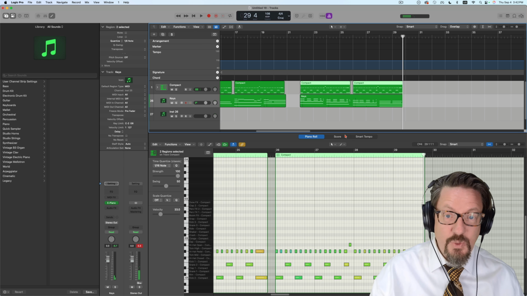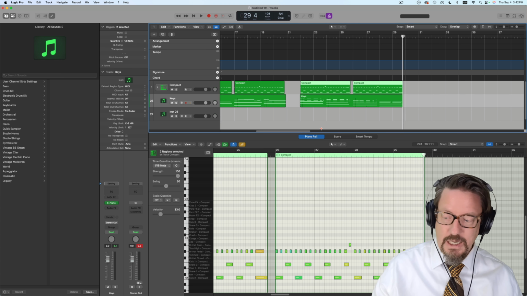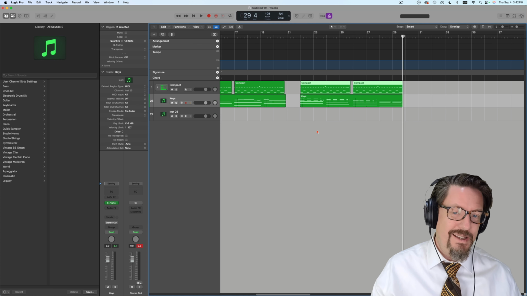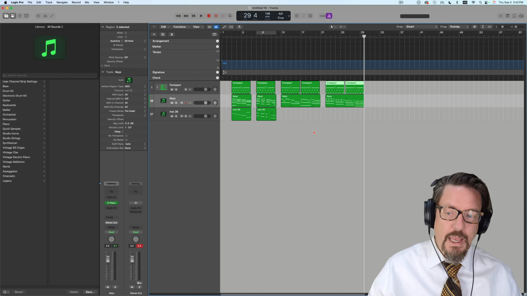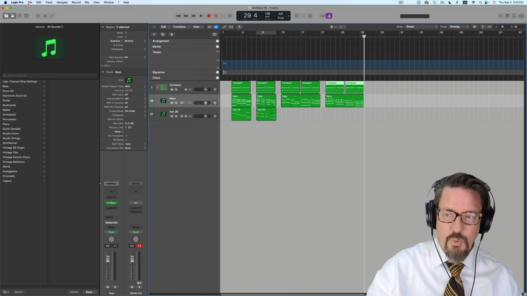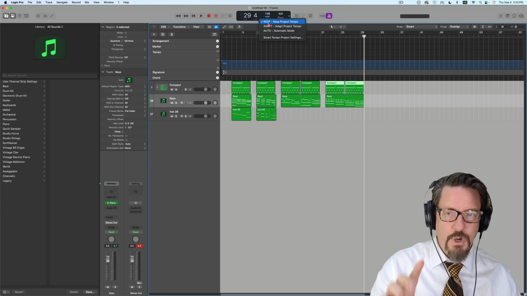Okay, this works with audio and MIDI. I know you're seeing it all with MIDI right now. MIDI is one of those things that it makes sense that this would work with, but it works with audio. And I'm going to open up a project now which actually showcases that, but I wanted to work through these basic concepts first. The overall tempo mode, keep, adapt, auto.